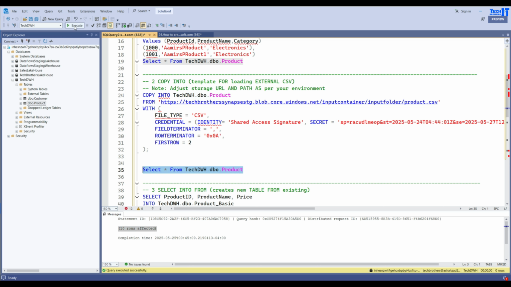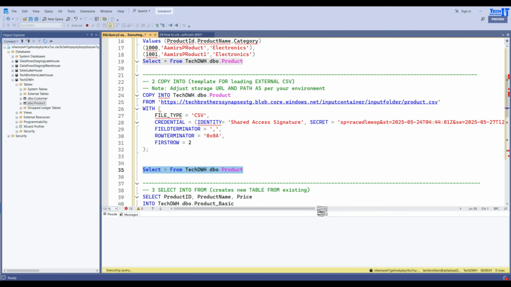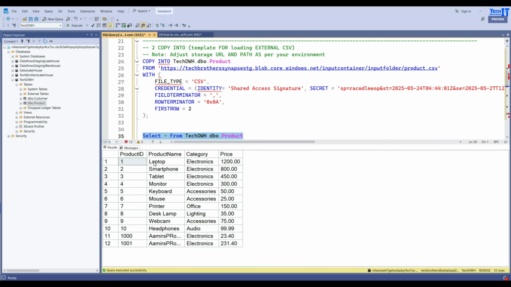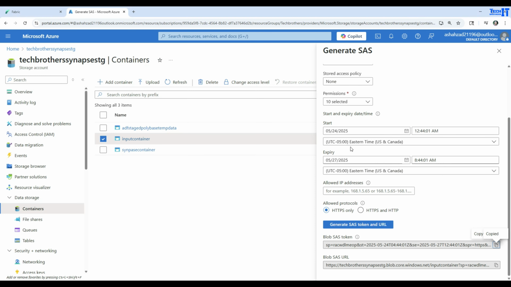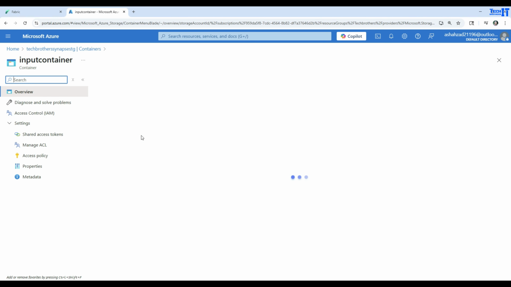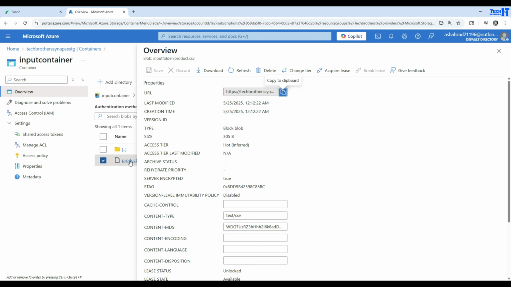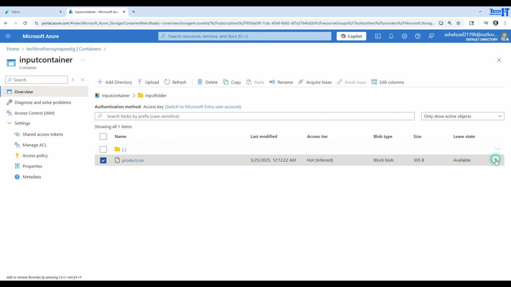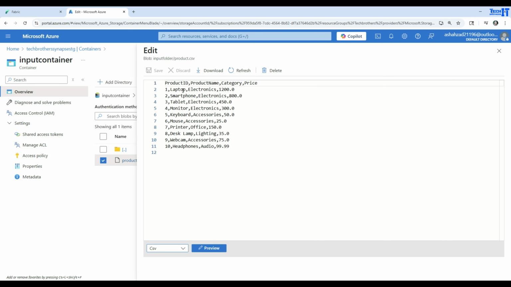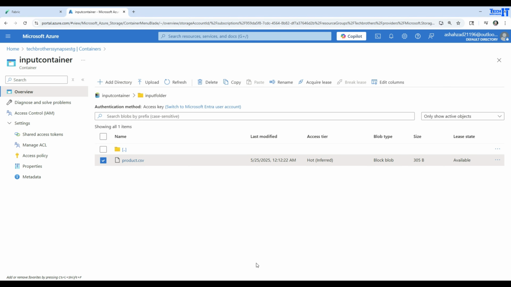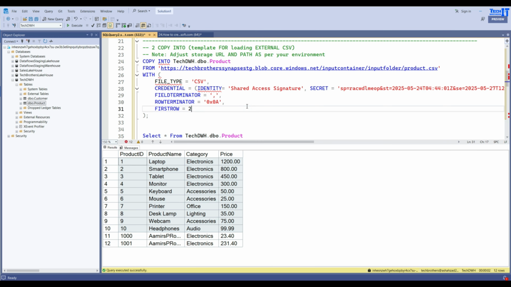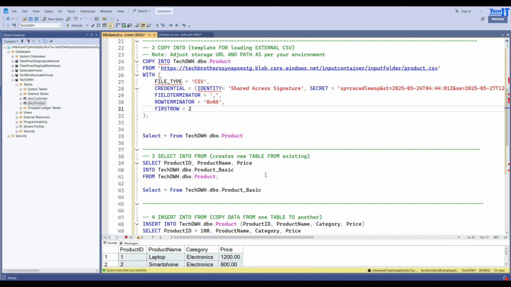Let's select the data from this table, and we should have 12 records, because there are 2 records we inserted manually, and these are the 2 ones that I inserted, and these are the 10 records that came from our file. If you want to make sure, you can always go back to the file here, and then go to the container, and here's our file. If you click right there, and then view, that should show us all the records. So you can see right there are 10 records. Now we can click right there, go back here, and go to the SSMS, and let's discuss another method of how we can insert the data.